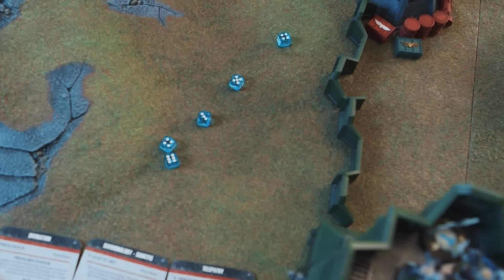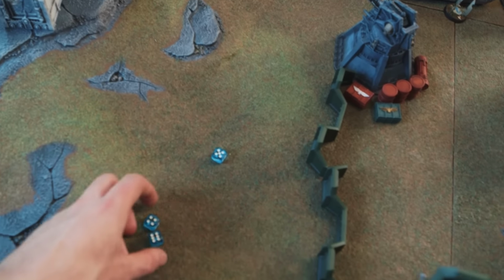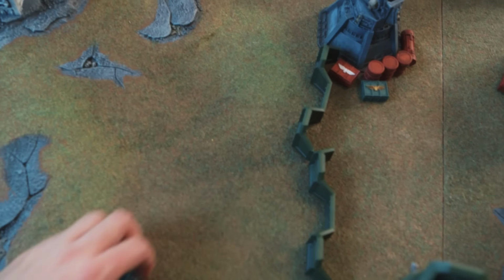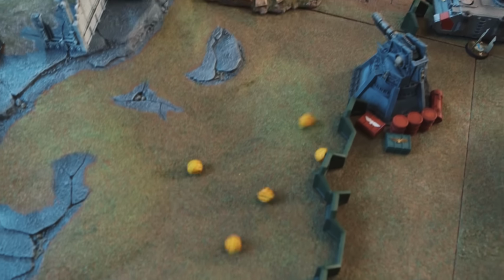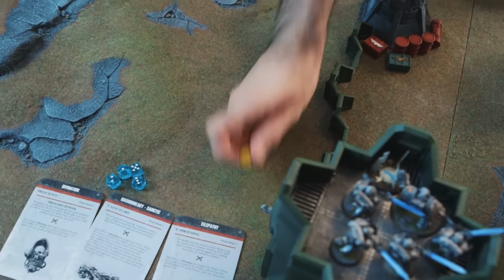He is also going to cast Shrouding on his own unit, getting it off on 4. Do you wish to dispel? You got any more dice left? No. Might as well. Trying to dispel. No, still goes off. So they have Shrouding and Prescience.